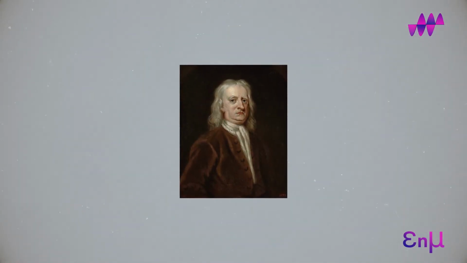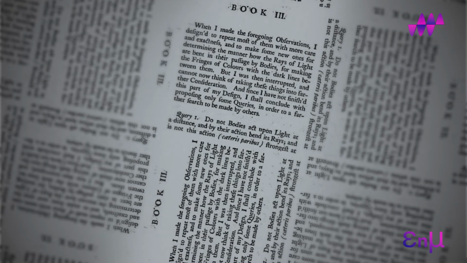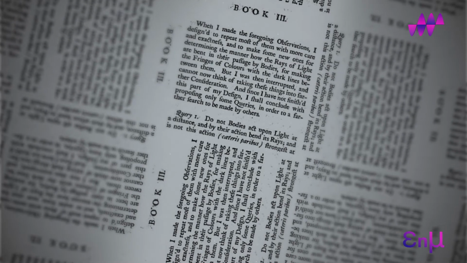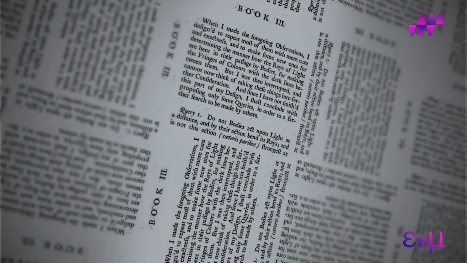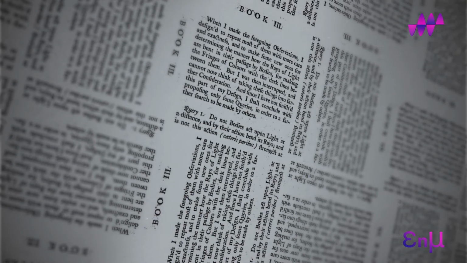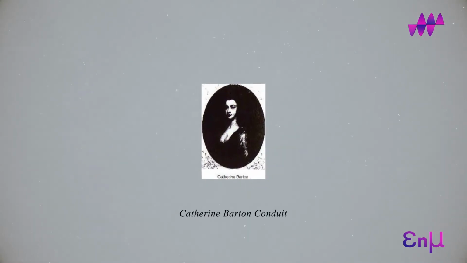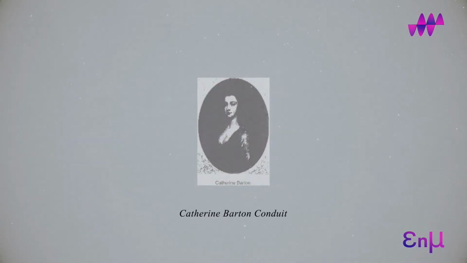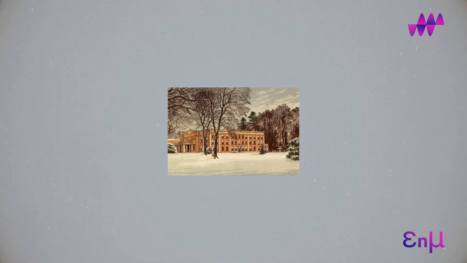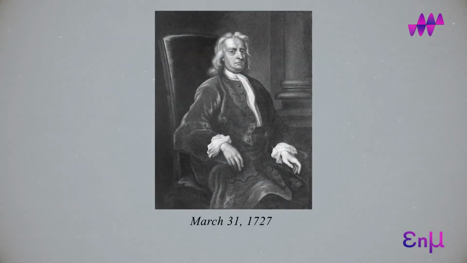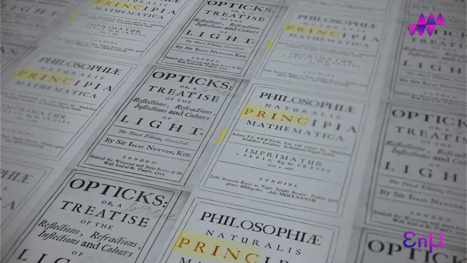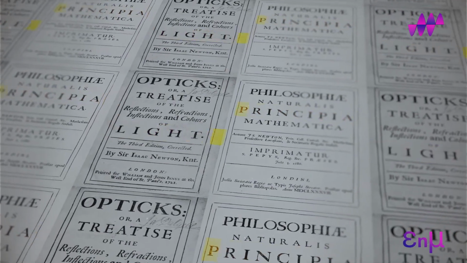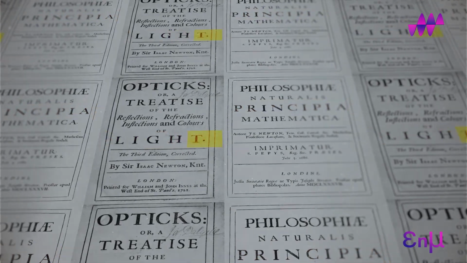During his last years, Newton published new editions of his most important writings. The major text was barely modified, although he did develop the queries at the end into the final presentation of his cosmological hypotheses. Catherine Barton Conduit, his niece, and her husband resided with him in Cranbury Park in his final years. Newton never got married and died on March 31, 1727, while he was sleeping. Newton's contributions to mathematics, optics, and gravity were so influential that modern science relied upon them for centuries.